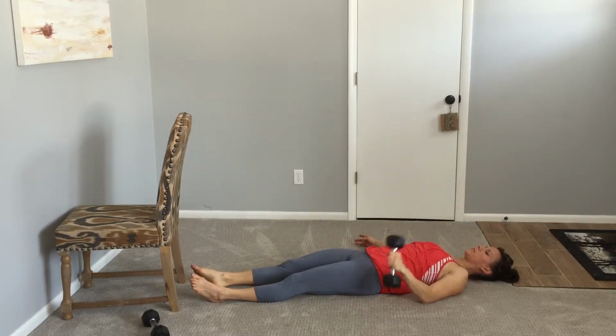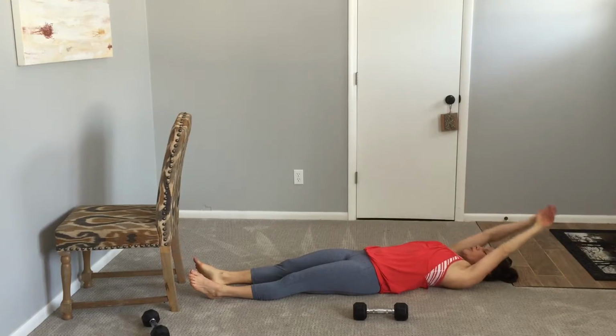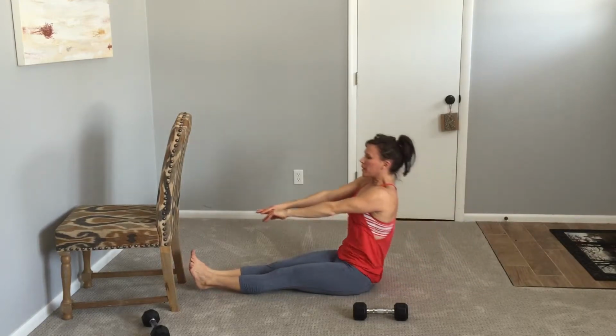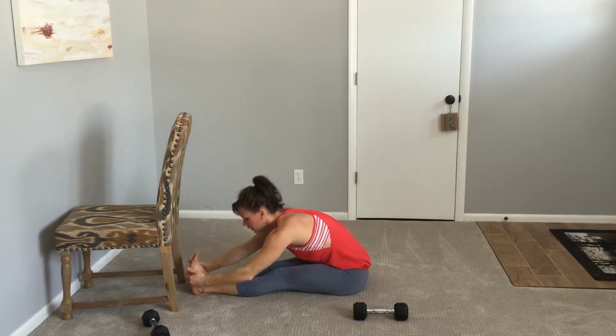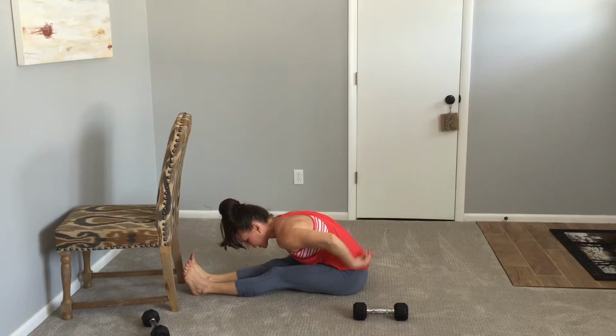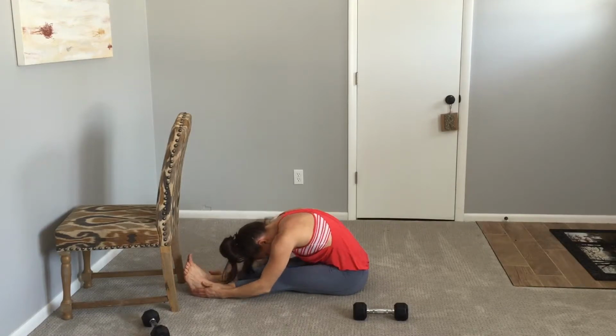Very nice. The elbow comes in. Lower the dumbbell down. Reach your arms up over your head. Inhale. Exhale, roll up. Tall seat, and then hinge forward. Even rounding the back, lengthen through your hamstrings. Relax the lower back and roll up.